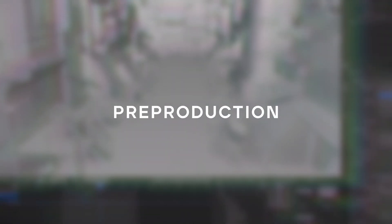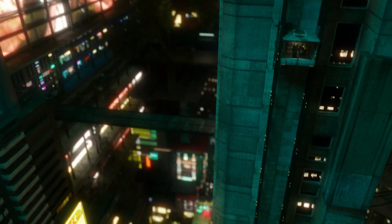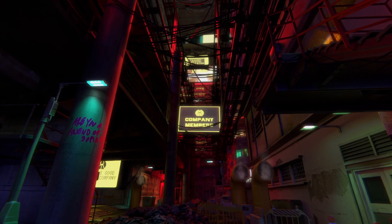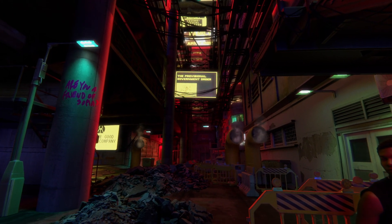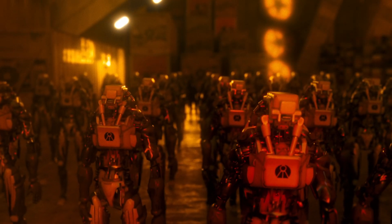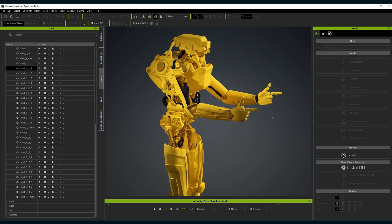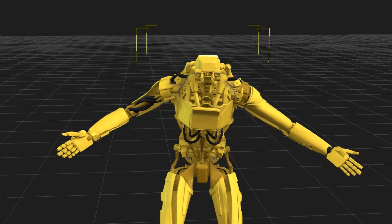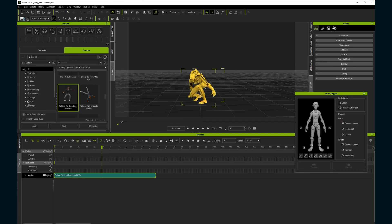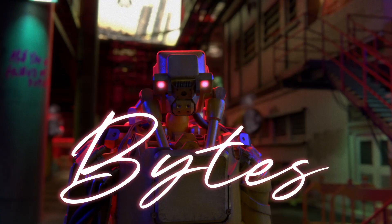I started building my 3D scene for this first episode in the Friends of Sophia world. The characters live and work in an indoor cyberpunk city in a massive tower owned by the company. I wanted this scene to take place in a dark forgotten alley in that city. I took the 3D model of the military bot from Friends of Sophia and rigged it in Character Creator so I could animate it in iClone — combining Mixamo animations, Reallusion animation packs, and some keyframing.